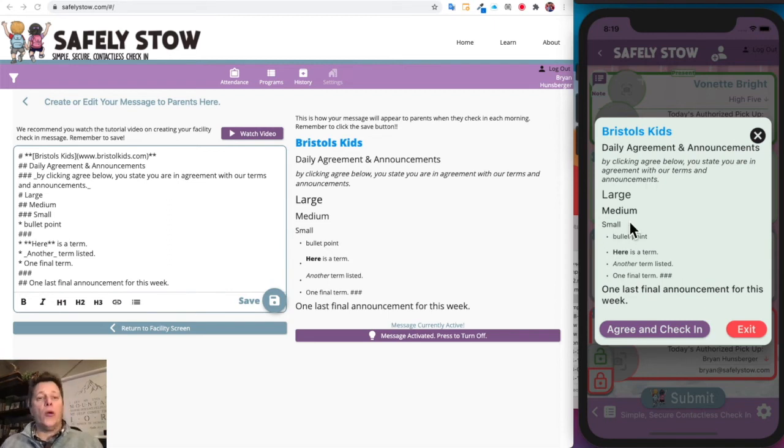So you're able to go in and check and change this message on a daily basis if you wanted to, or weekly if you need to put in an announcement at the end or whatever. You feel free to do that. I don't love the setup for this. It's one of the unfortunate things of dealing with a website that's editing for an app and giving you the option to create custom text and custom bullet points and font sizes and that kind of thing.